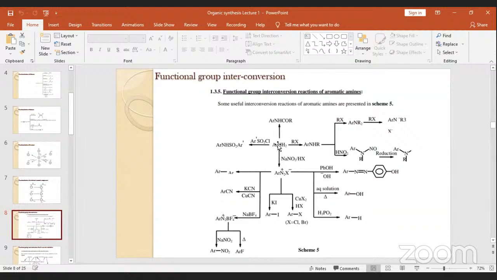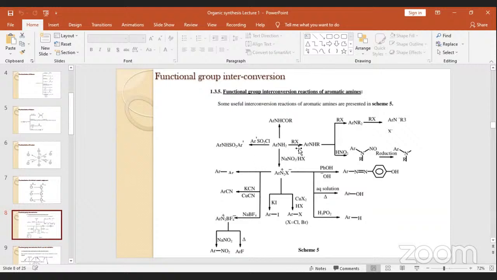For example, if Ar is a toluyl group, you will get the corresponding amide, and any other amine will give the corresponding amide. And it need not be COCH3, it can be CO-Ar also. So for that, we need to take Ar'COCl: ArNH2 treated with Ar'COCl, with aluminum chloride, Friedel-Crafts reaction. It's just simple formation of amides. Acid chloride and aniline, you will get amide. So it can be anilide or amide, depending on the starting materials you take.